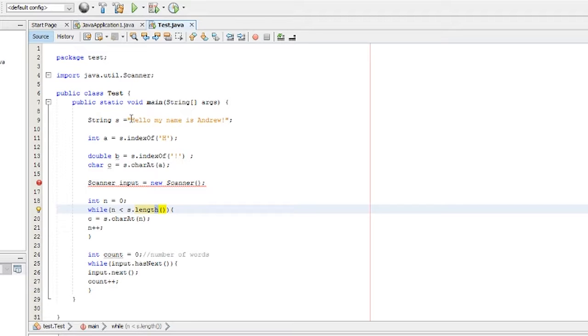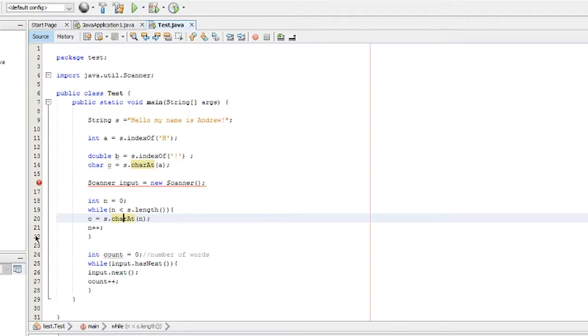So if this started at 0 and ended at 11, that would be 12 characters long, because we know indexing starts at 0, length starts at 1. So we want to go to less than the length. While n is less than the length, give us the character at n, which would be right now 0, and assign that to c. Now it's not going to do anything with c, but it's going to assign it.